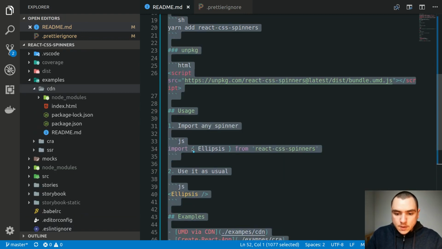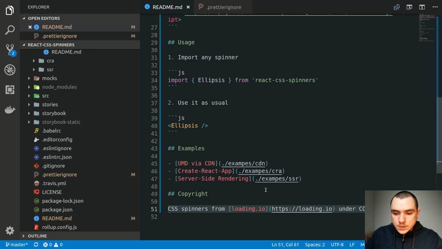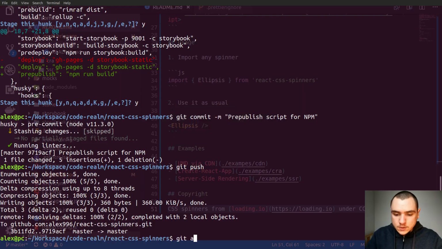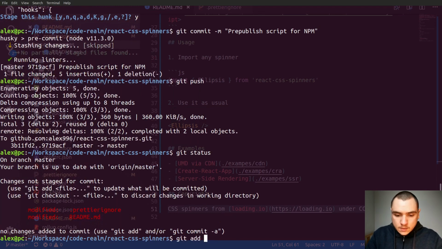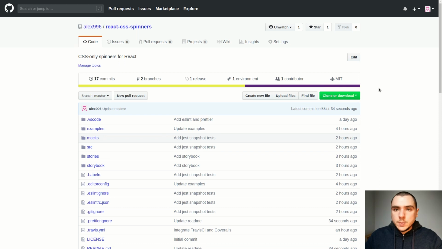So we can actually reference the existing directories. All right, so let's copy and preview it. So I'll go and try to edit. So that looks good to me. So I'm gonna commit it and that should be it. So let's do git status, git add, update readme, and now push, and we should be good to go. All right, so that's basically it for now.